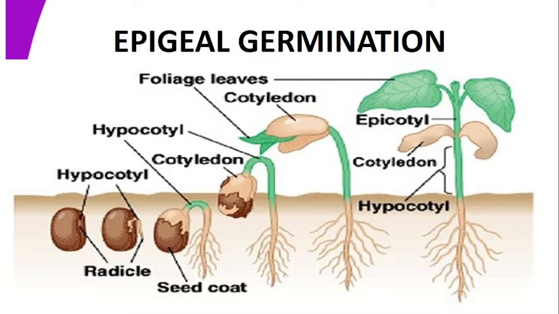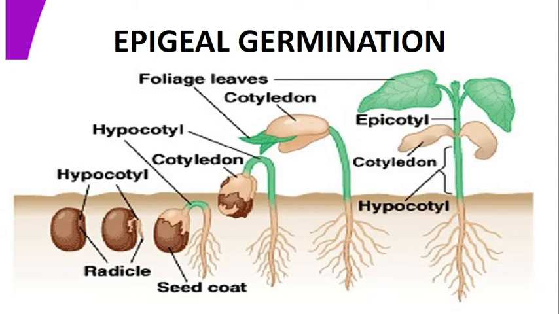And from our diagram, you can see we have the hypocotyl, we have the radicle. We said that the radicle grows and develops into roots. And you can see the cotyledon. So the region between the cotyledon and the roots is called the hypocotyl. What is hypocotyl? Hypocotyl is the region between the cotyledon and the radicle.